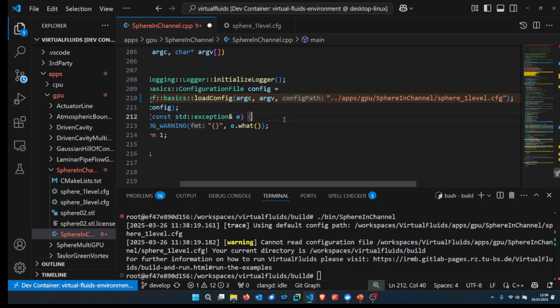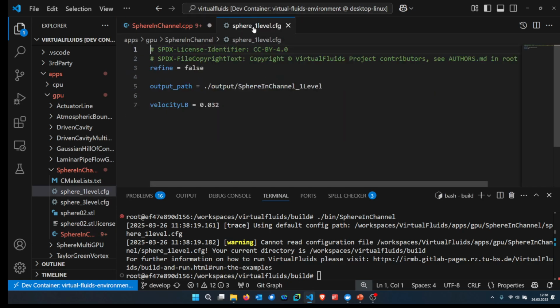There are two different ways of using VirtualFluids. I'm the one who always implements and changes something, so I always work in the main cpp and have to compile before I see the changes. If you are really just pushing this code away from you and you want to do a convergence study or something else, then it's maybe better to use the config file.